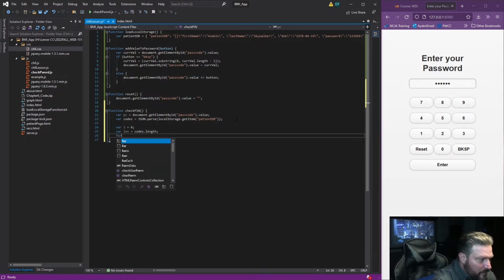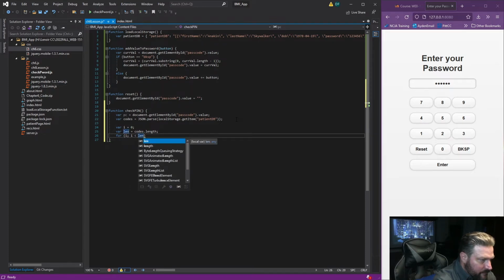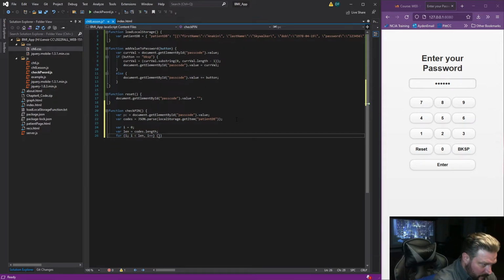And then a for loop. So i, and as long as i is less than the length, we're going to increment i. And while we're doing that, wait a minute, why are there two? Because one of those is for the function.